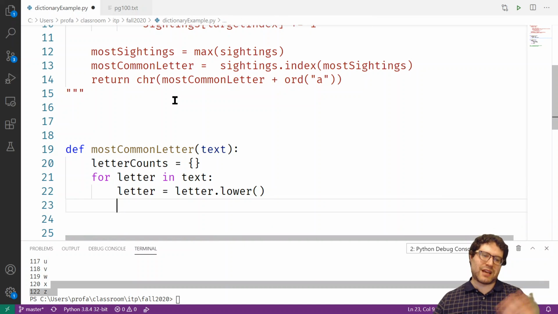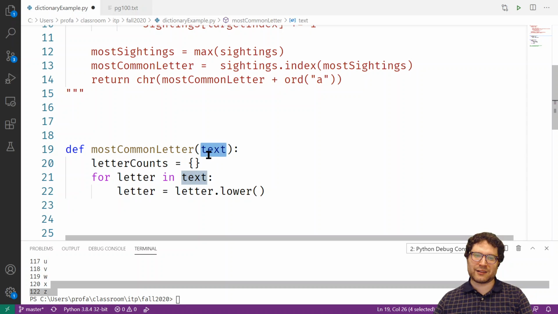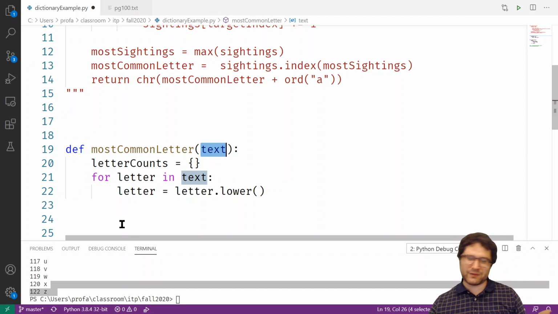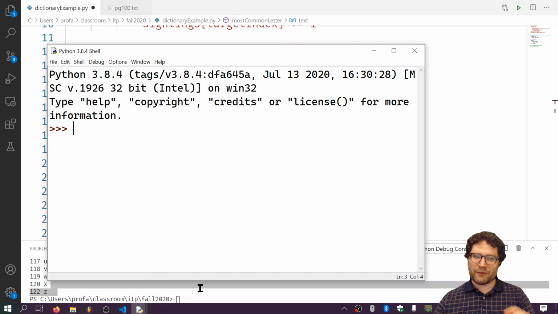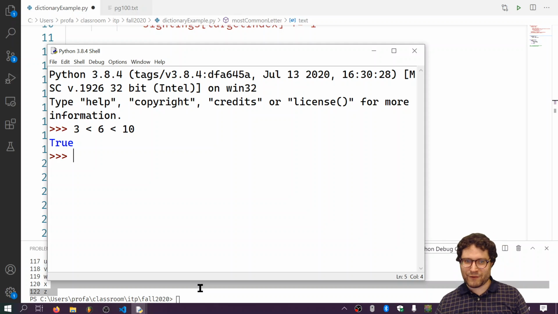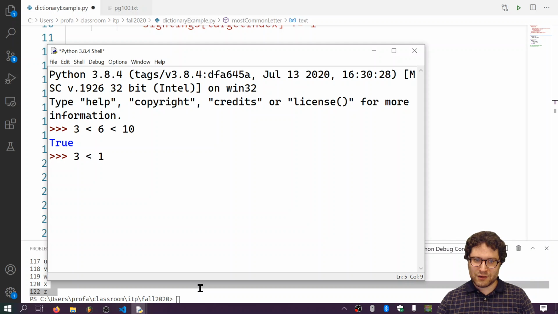Then I want to make sure it's actually a letter, because technically everything is a character in text, and this has spaces and commas and whatnot. So let's check something in IDLE, because remember from last time, you can do this in Python: check if 3 is less than another number, which is less than another number, and that will tell you true. If I did 3 is less than 2, 3 is less than 1, which is less than 10, it's going to give me false.